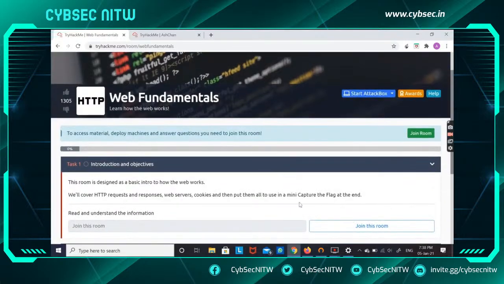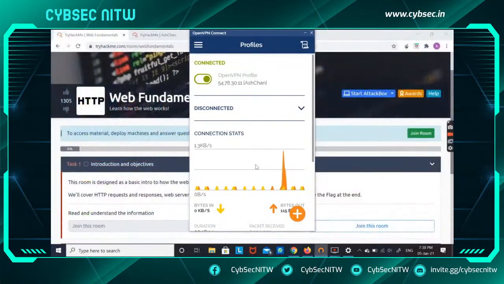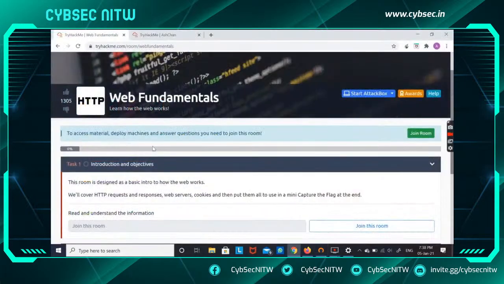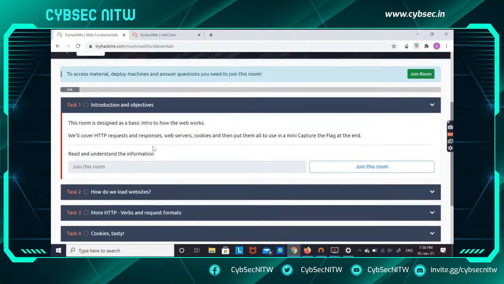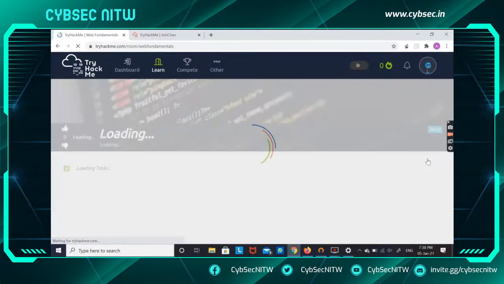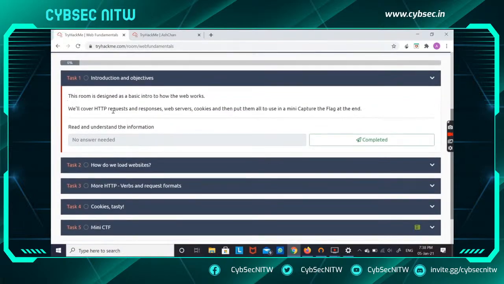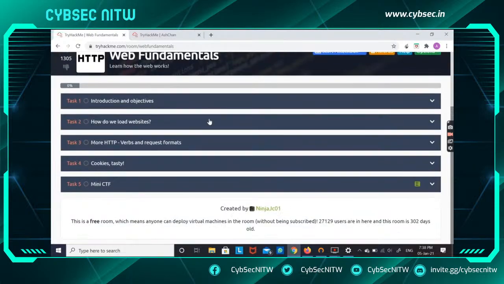Now let me check whether my VPN is open or not. My OpenVPN is still working. Now I'll have to join the room. Let us join. Now read all the instructions given here and proceed according to them.